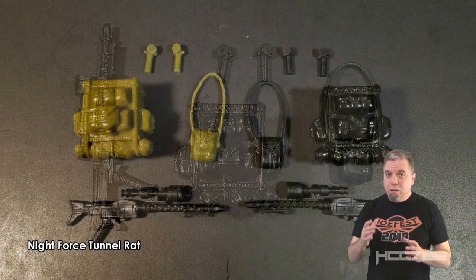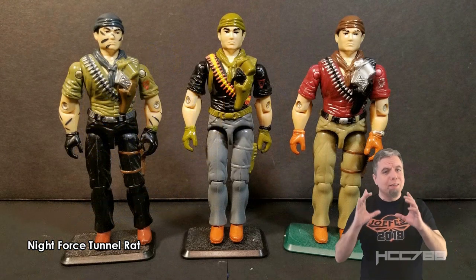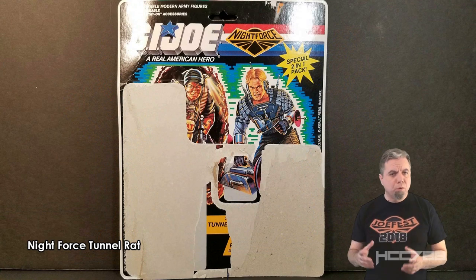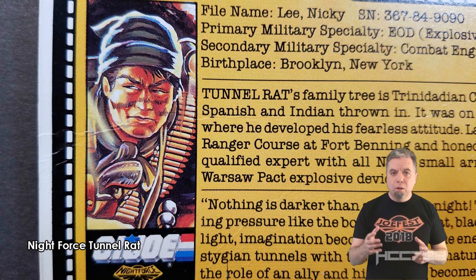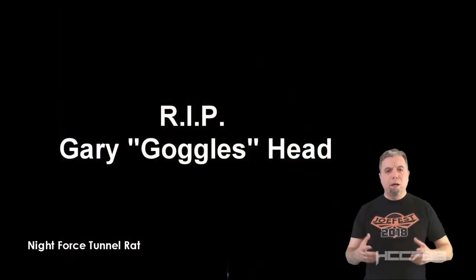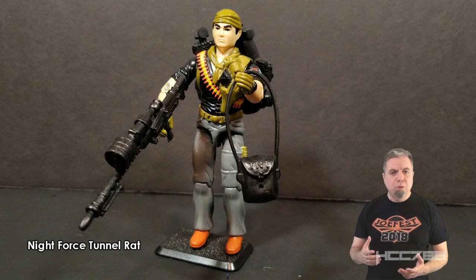There. This figure is still important because there's more to it than just the plastic. Through the lens of this figure, we can see the history of G.I. Joe. We can see the roots in the Vietnam War. We can see the likeness of Larry Hama, the person most responsible for creating the universe. When we look at the shape and the form of the figure, we are seeing the work of Bill Merkline, a master sculptor, and we are lucky to have had his contribution to our childhood memories. A lot of what we see through the lens of this figure was brought to light by fans and researchers like the late Gary Head. We owe them all our gratitude and appreciation. It is through their efforts that we know so much more about these toys we love.